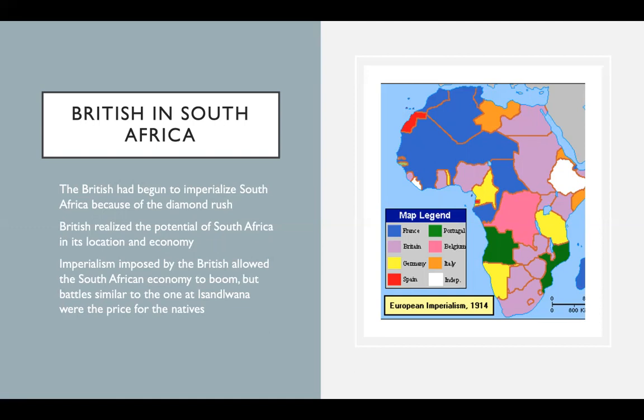One of the biggest reasons the British easily invaded South Africa was the trades they enacted with the rulers of the South African states. The Europeans brought new technology and the promise of greater economy in exchange for slaves. Unfortunately, this allowed for a boom in the Atlantic slave trade, which couldn't have taken place without the help of the Africans themselves. Thus, the British imperialization of South Africa allowed for a boom in the South African economy. However, the British also waged many battles against the native people in South Africa, like the Battle of Isandlwana, and allowed for the boom of the Atlantic slave trade.